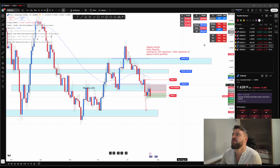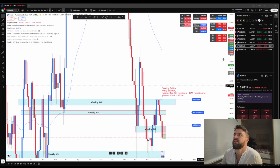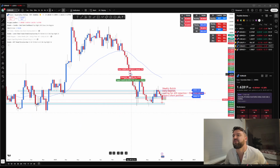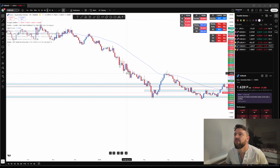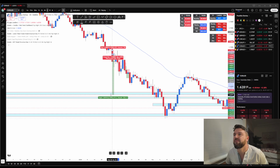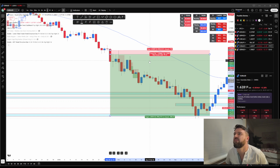Now this again is from last week. Weekly was bullish. So weekly, yeah, weekly change bullish. That's so funny. So this whole trade was actually bearish. Look at this thing. I just realized there's a trade there that I've marked. Look at these trades here. Wow, okay. All of these trades, look at them. Look at this thing. Holy shit. If I was to enter this trade and keep it, oh my god, look at that. 1 to 15.